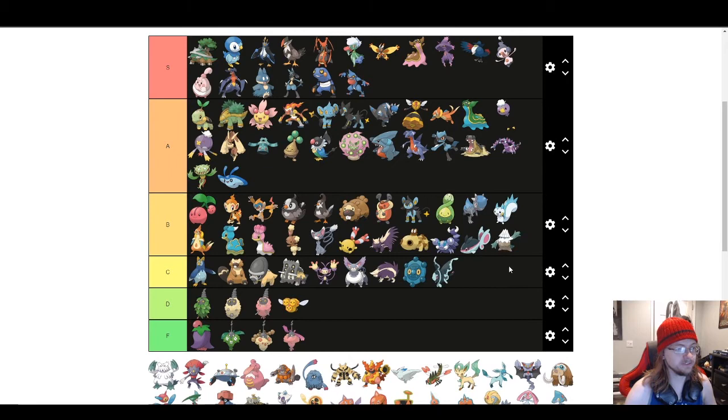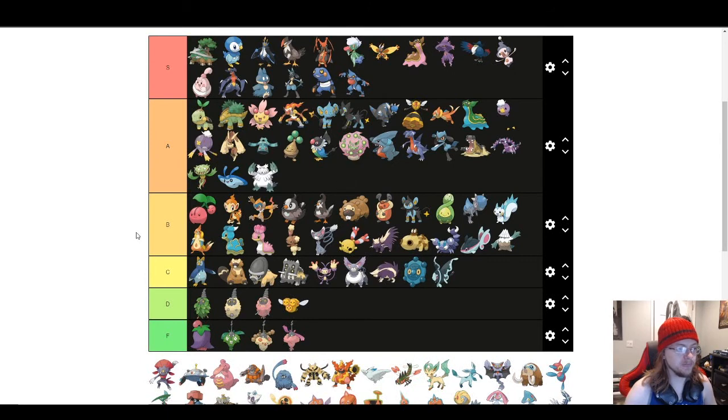Snover's a really funny looking fellow. A little hat. Abomasnow is really cool. I wish he was good. I really do. With Mega Abomasnow, at least he had a niche in one-shotting something, if they were so unlucky as to be hit by him. You know, pretty good in Trick Room as well. But normal Abomasnow is just... its typing is so bad. Its typing is really, really bad.